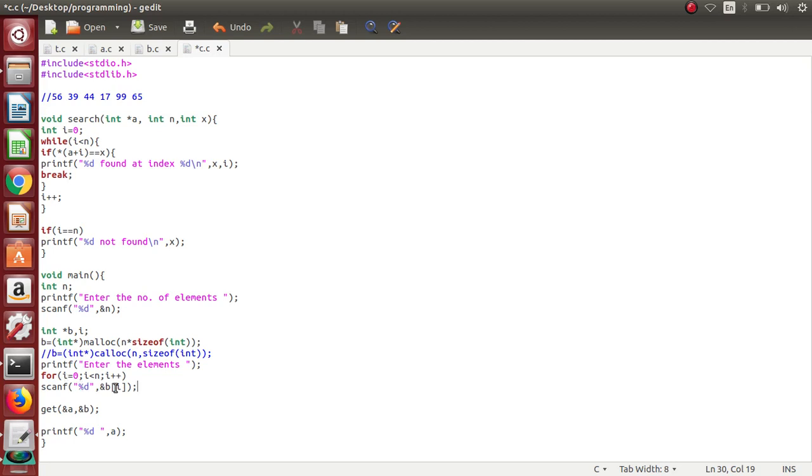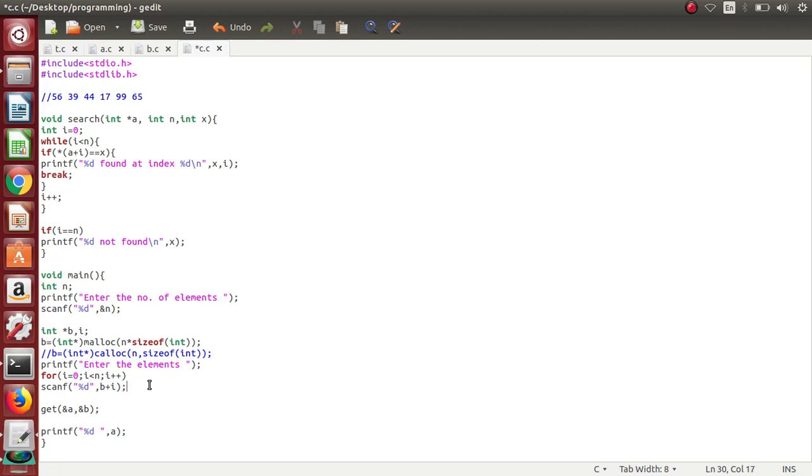So if you use an array, then you can use this statement &b[i], but you are now using a pointer to represent that array, so you need to use here just b plus i, that indicates the address of that particular element b[i]. So just you need to put here b plus i, that indicates the address of that particular element.